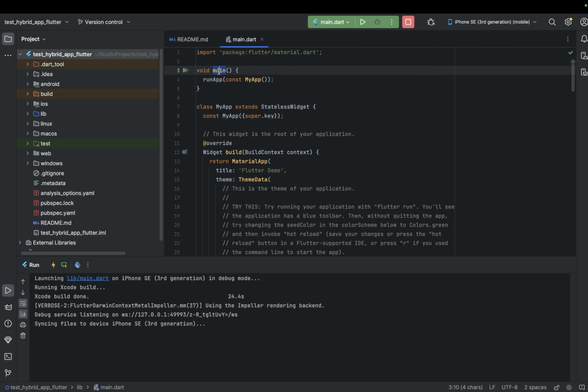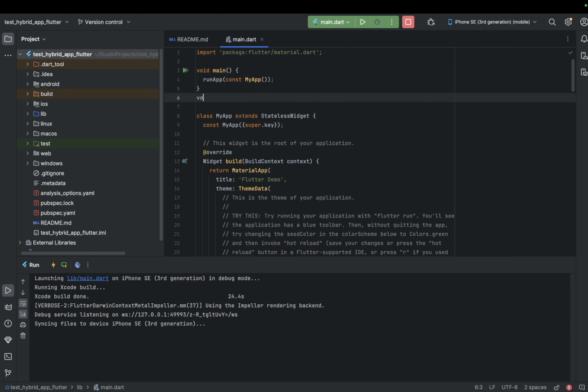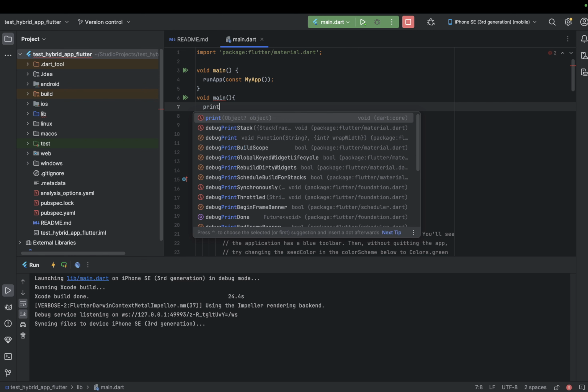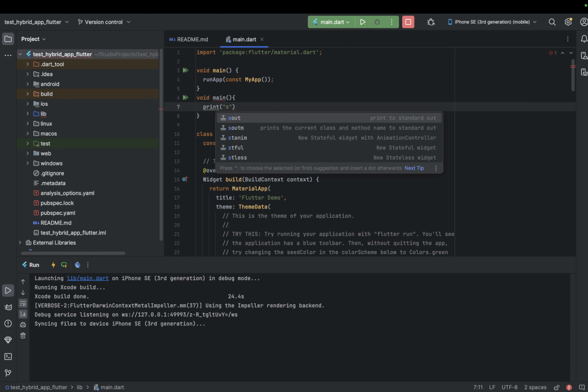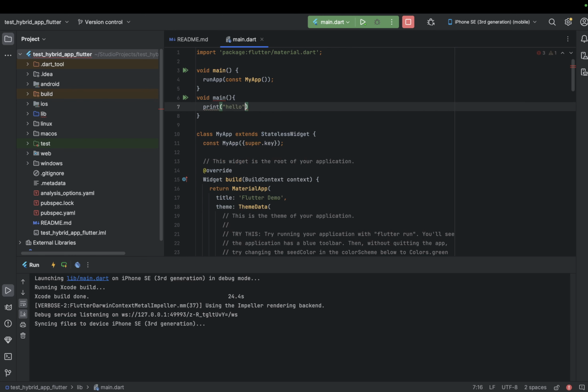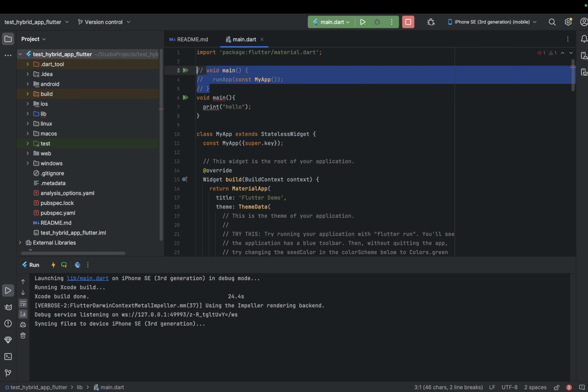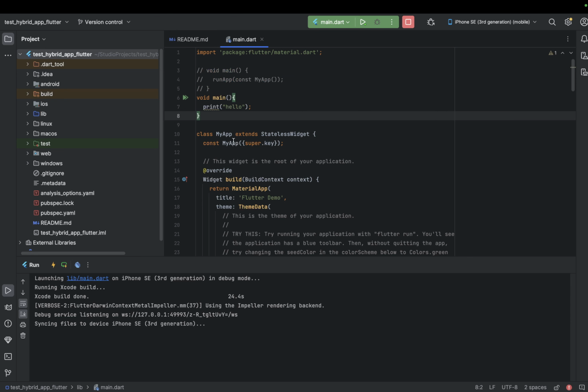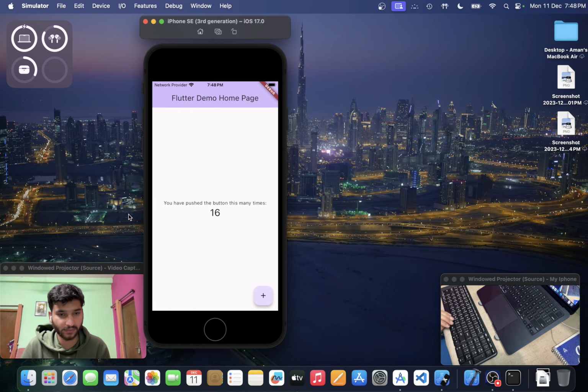In normal programs, we write this void main and then just print hello or something like that, right? If I comment it out, this is the void main. So this is the basic approach which we used to take in a normal program. What will happen if I hot restart it?